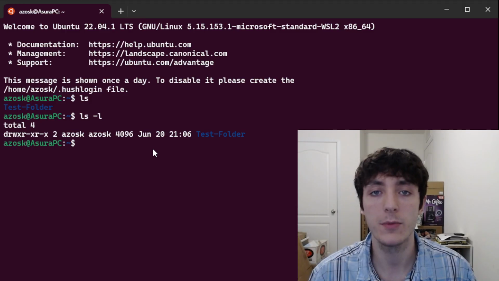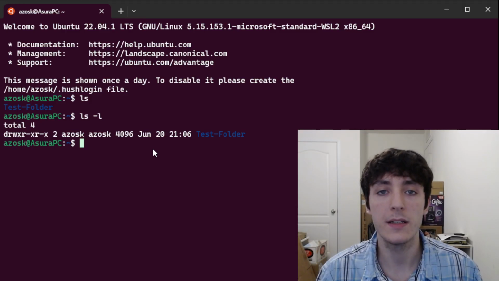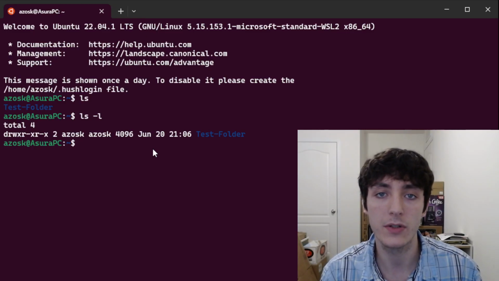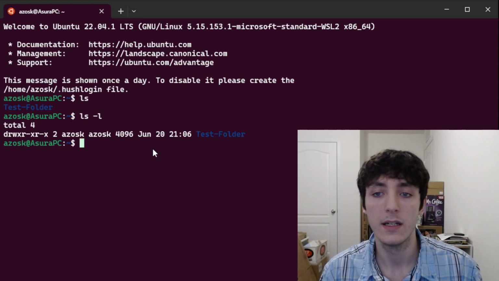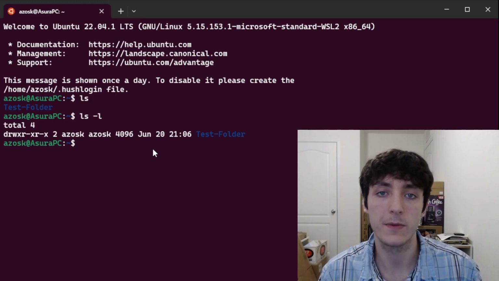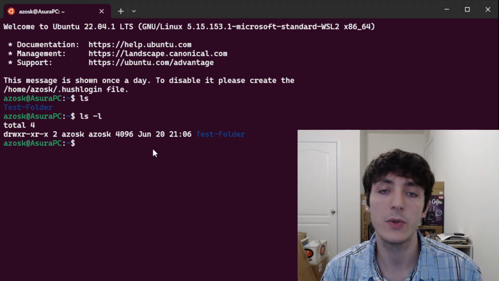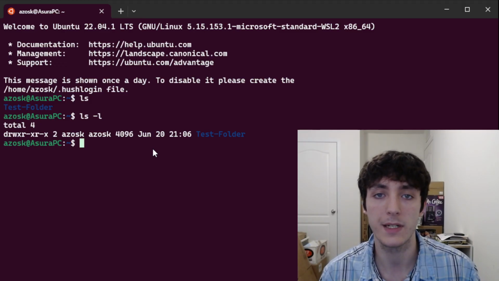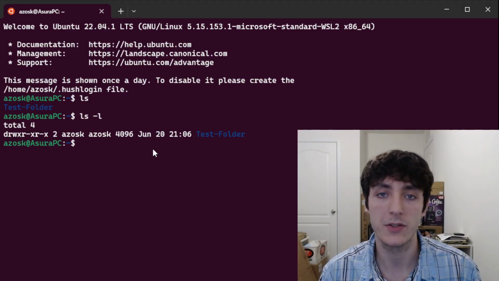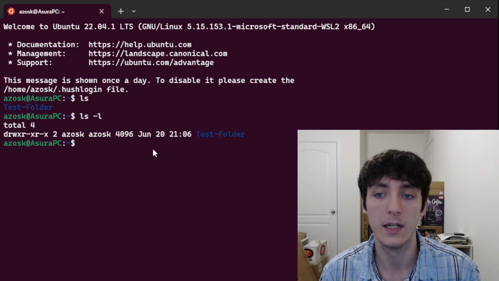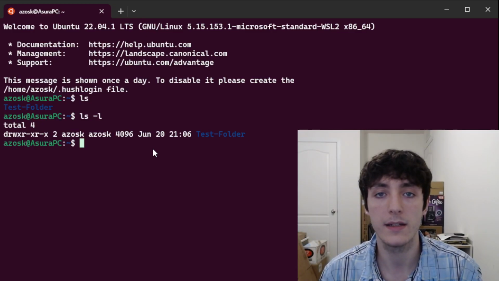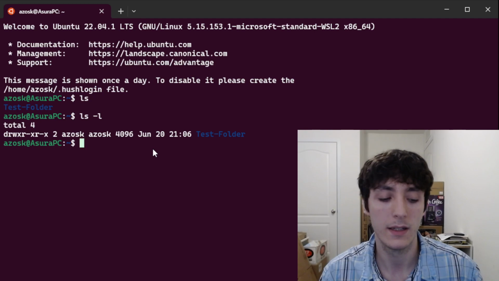But something I want to show you before we get started: there are so many different variations depending on the distribution you're using or the OS, and I want to make sure that you know how to access resources on your machine, because the commands might be different based on the distribution and the version you're using. So we're going to jump right in with me showing you two simple ways to get more information about the commands you're using. One common way is by using the help parameter, which, when used with a command, will give you detailed information about that command. Let's give it a try.